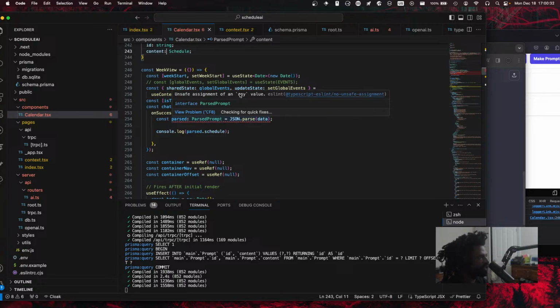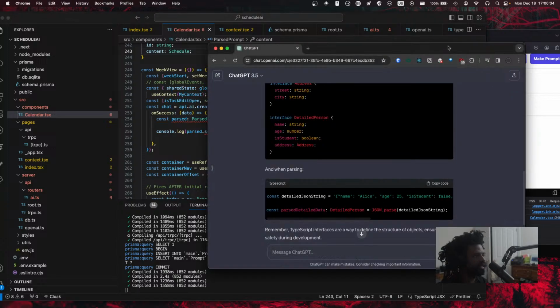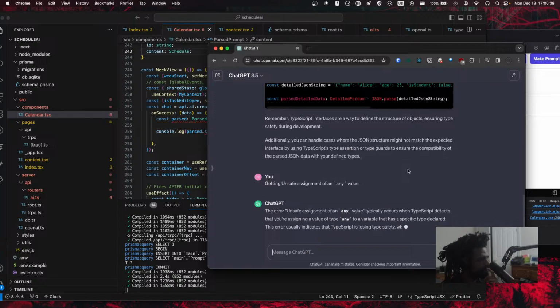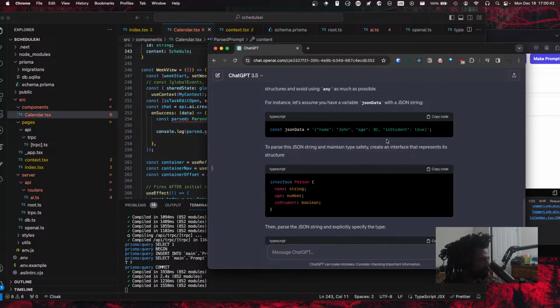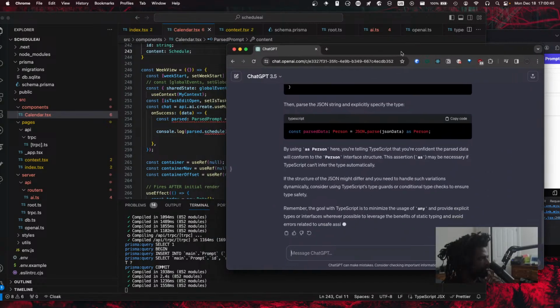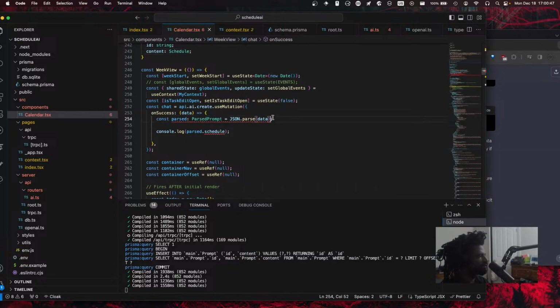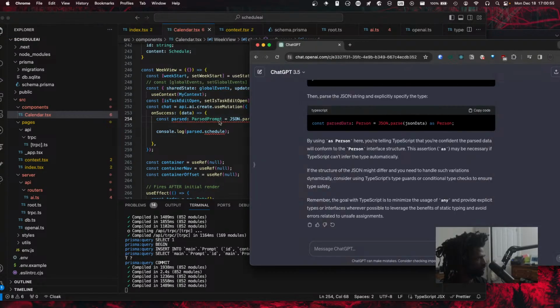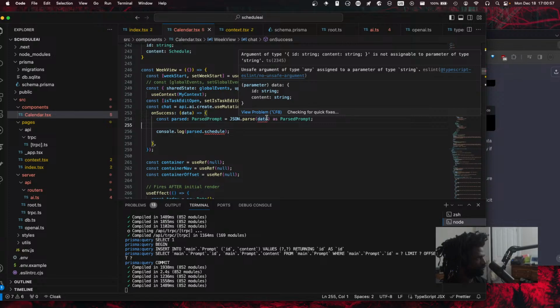Unsafe assignment of any value. You know what? Let's ask ChatGPT. Argument of type ID string is not assignable.